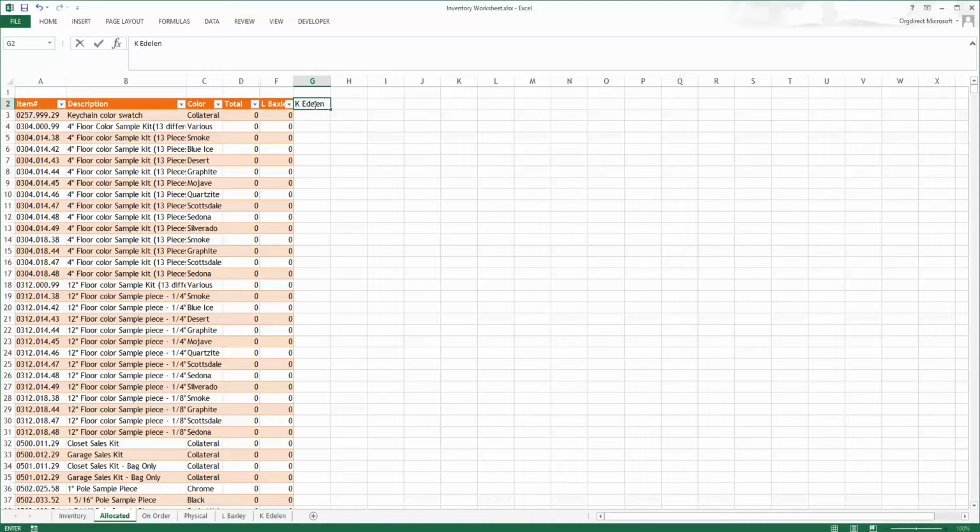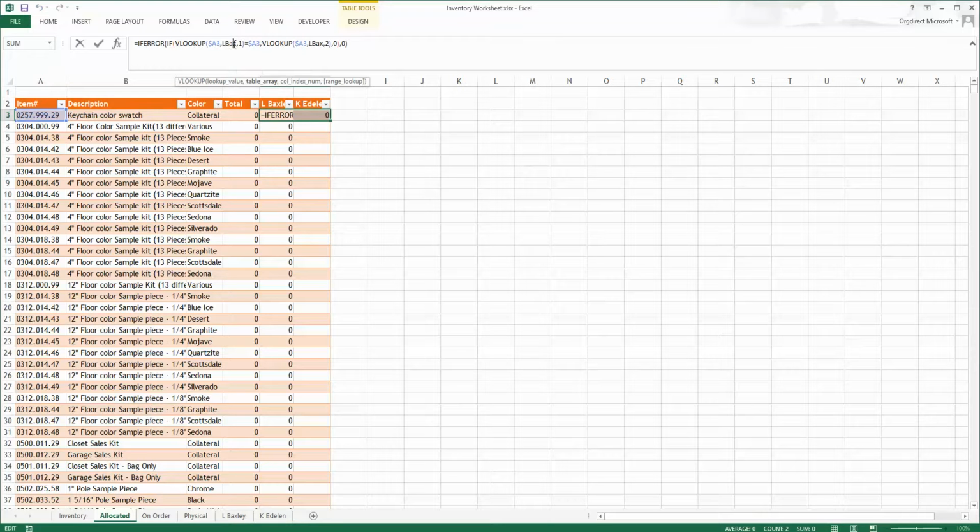If everything works right, as soon as I hit enter, this is going to create a new column in my row. I can drag this over to copy that formula, and now what it's giving me is it's looking back at that Baxley order. I just change this to K Edelin. In the wrong file. Got to make sure that you're working there. I was going to change that one.